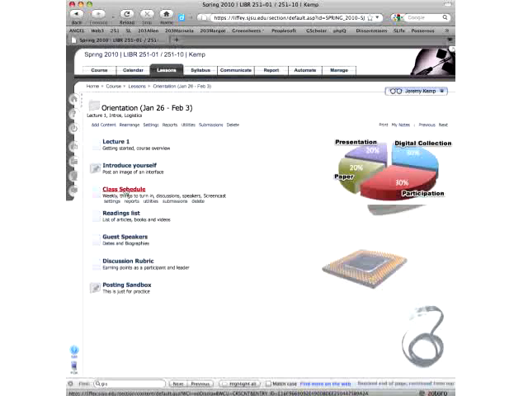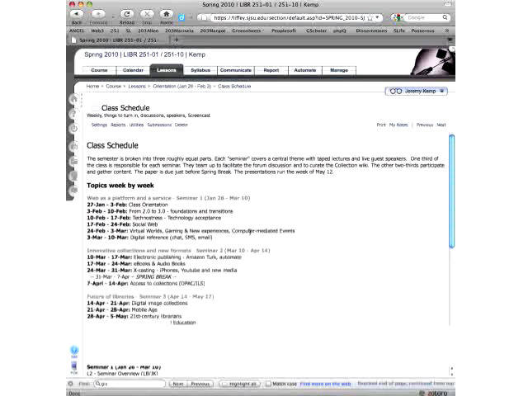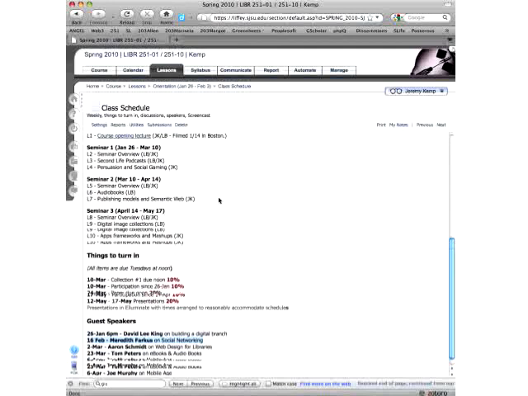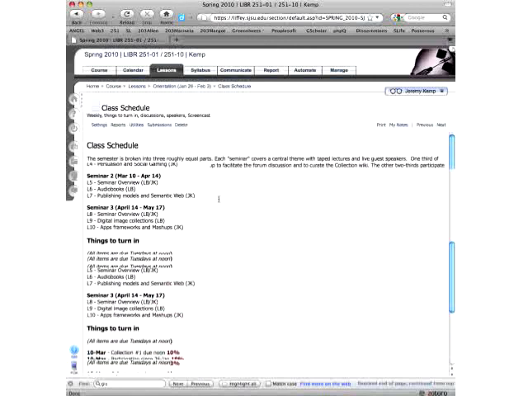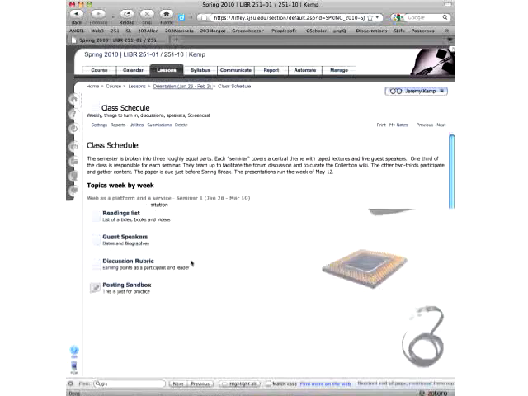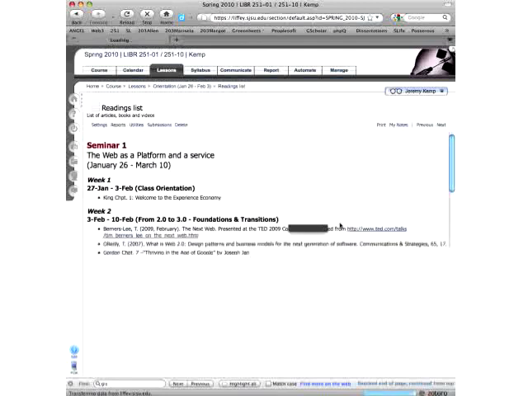The class schedule has a ton of stuff in it. Go through the topics, look at the lectures and things to turn in. The first collection is due March 10th, so that's probably really the first thing that you need to do. The next time we're going to meet in person is February 16th, for Meredith Farkas. I've never met her. She's younger than me and much more famous, so I'm very curious to see her. And then we have the reading list, which I think is a guideline.